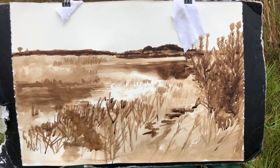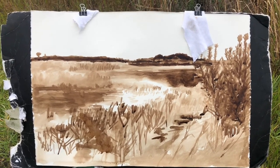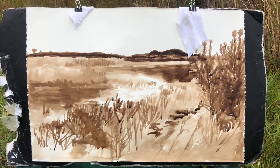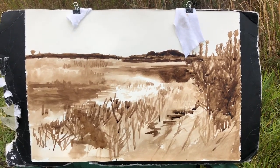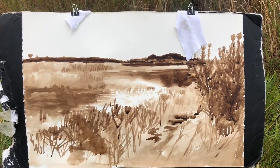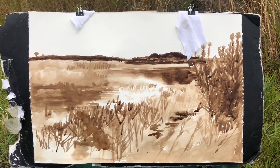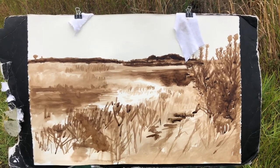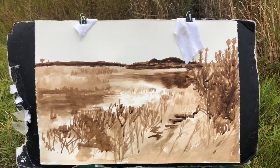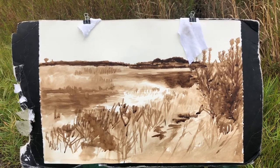Now you can see the picture is at what I always think of as a very important stage — about three quarters finished. Because it's at this point I look at it and think: how can I make a compelling picture? Meaning, do I need to change this or that — not necessarily in the scene — just to make a compelling picture. From now on I would barely look at the scene. It's really about composition and contrast.